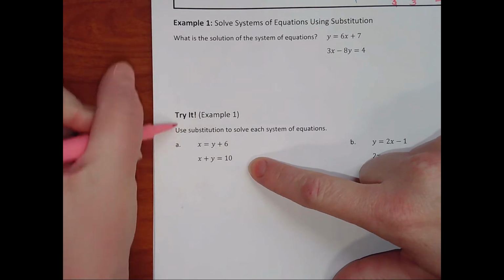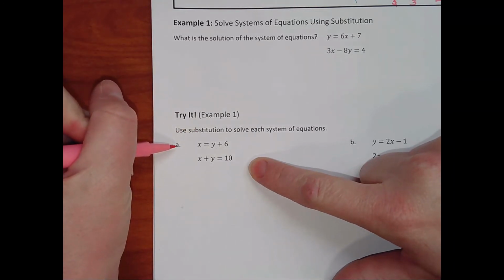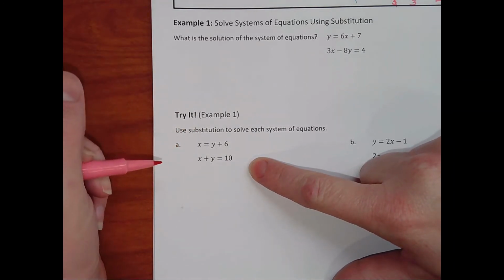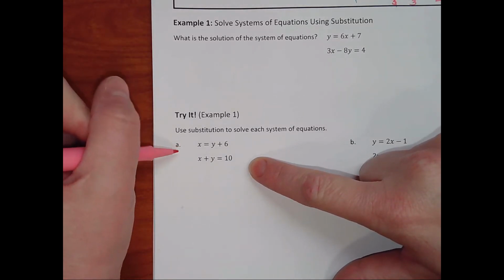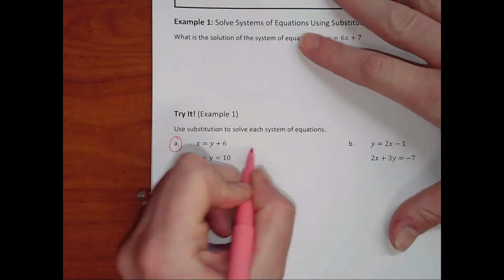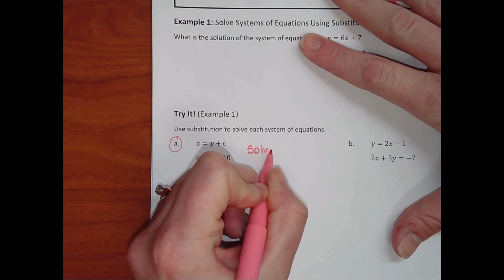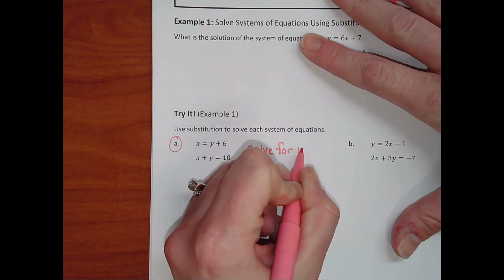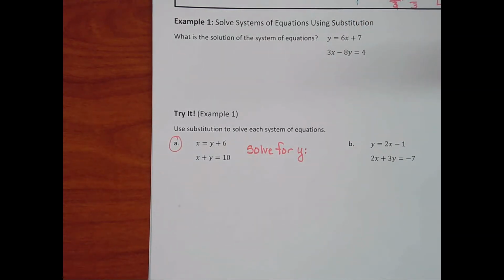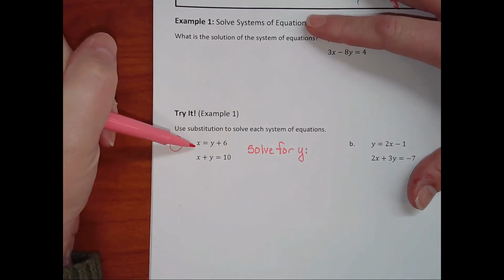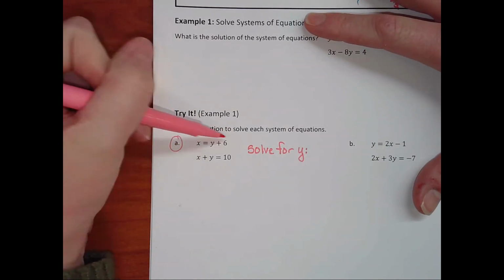For A, the try it example 1 in your note packet, or if you're at home doing this, pause the video right now so you can get this written down. So for this problem A right here, we are going to solve for y. So when it's all said and done, we need to get y equals a number. So this top equation says x equals y plus 6.